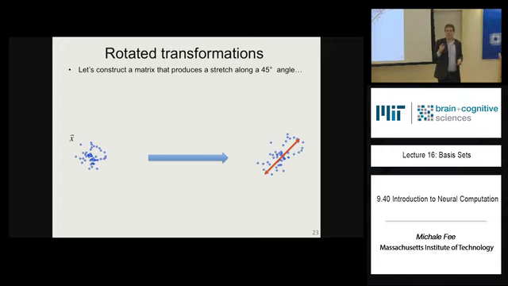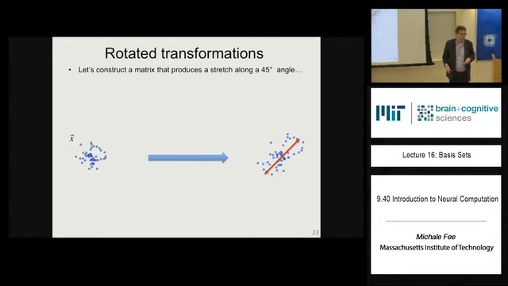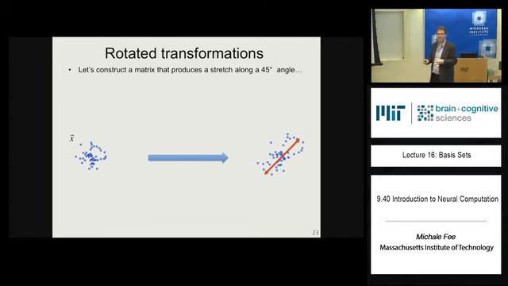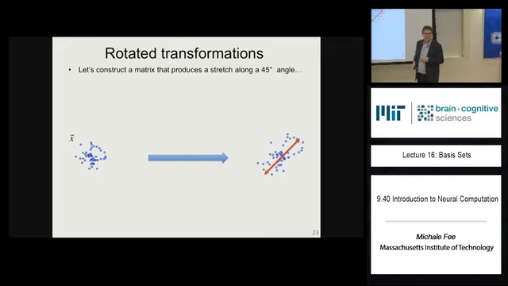So, and remember, we know how to do two things. We know how to stretch a set of vectors along the x-axis, we know how to stretch the vectors along the y-axis, and we know how to rotate a set of vectors. So we're just going to combine those two ingredients to produce this stretch in an arbitrary direction. Okay, so now I've given you the ingredients. The recipe is pretty obvious, right? We're going to take this set of initial vectors.